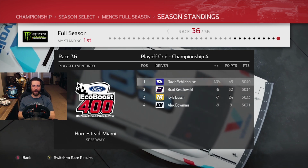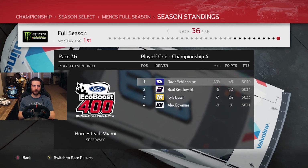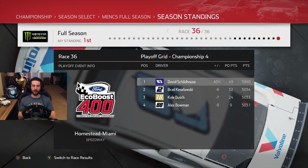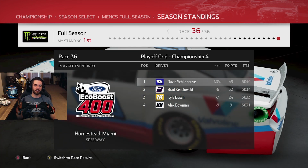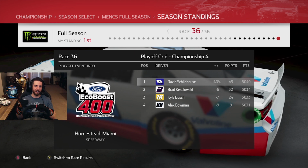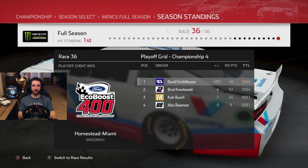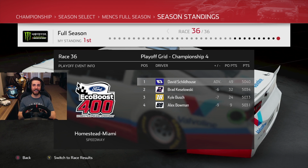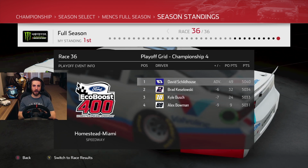And I am so ready, so excited to dig into NASCAR Heat 5, do a full-fledged career mode. We're going to be slow. We're going to suck. We're going to battle it out in the Truck Series and jump up to Xfinity and then eventually make it up to Cup and see if we can do the ultimate challenge and eventually become a Cup Series champion there. But can we also win a Truck Series championship and an Xfinity Series championship along the way? That's going to be the real test. Can't wait to take that journey with all of you as well.